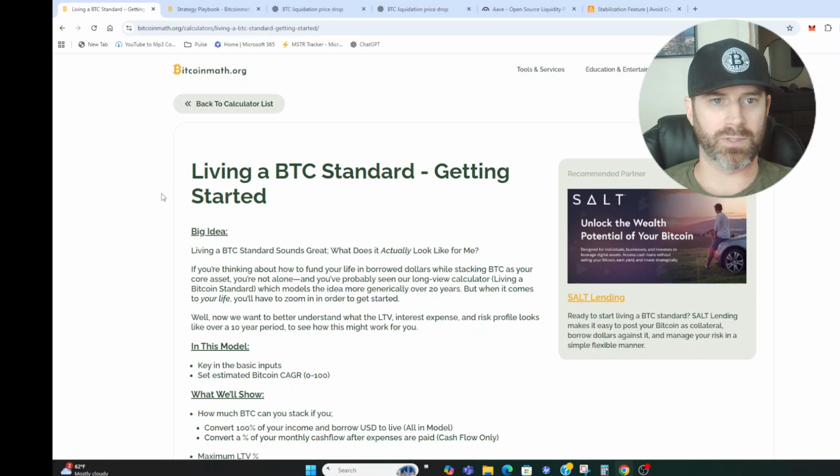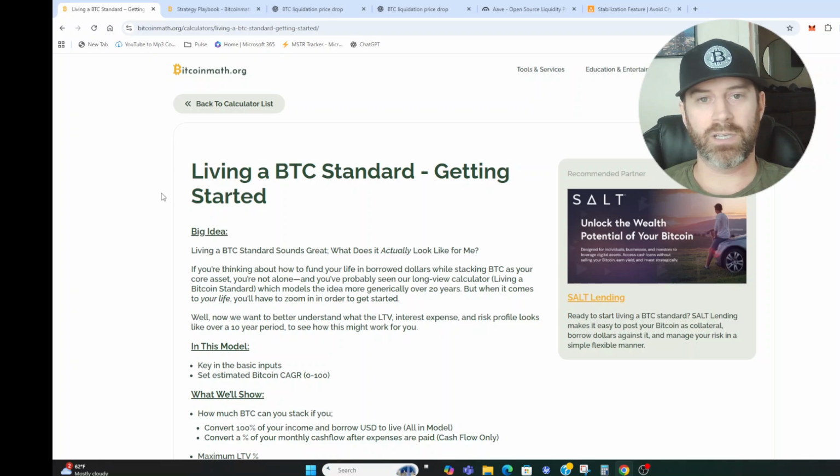Okay, so a couple basic terms to cover first and foremost. Number one is loan to value. What is loan to value? Well, it's a simple ratio of loan divided by the value. The loan is how much money you borrowed. So let's say you have a $50,000 loan, meaning you took $50,000 against a collateral value of $100,000. That means your loan, 50K, to value 100K would be 0.5 or 50%.